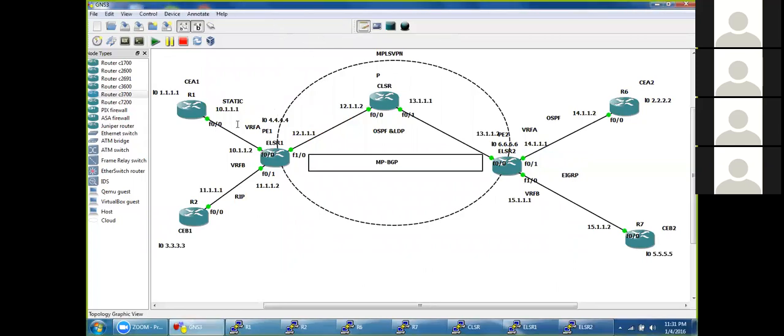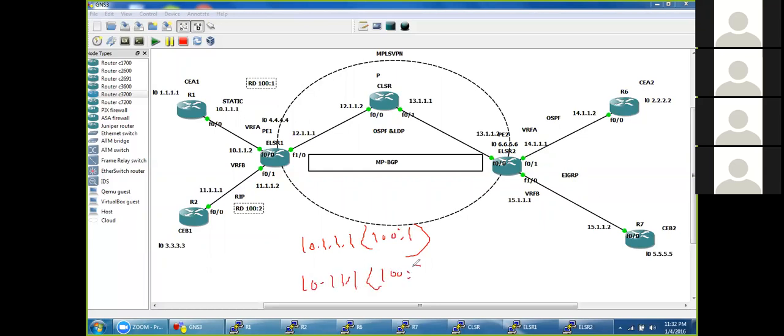So for VRF A, I'm mentioning here, RD, I will take suppose 100:1, and for VRF B, I will take RD 100:2, so that if you have similar routes, 10.1.1.1, I will put this tag, and 10.1.1.1 with 100:2, so that the other side can differentiate.